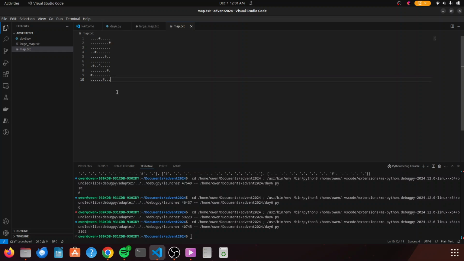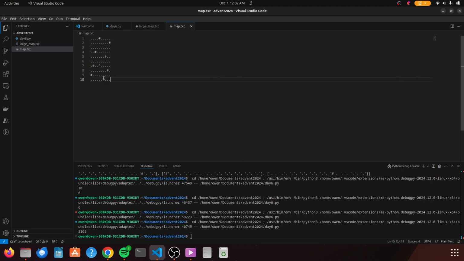So on a turn, you move forward one, until you reach an obstacle, which is marked by these hashtags. If you reach an obstacle, you turn right. So you go up, you reach this obstacle, you turn right, you reach this obstacle, you go down, you reach this obstacle, you turn right, reach this obstacle, you go up, you turn right, you go down.